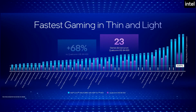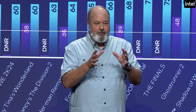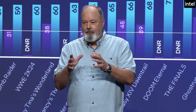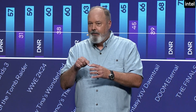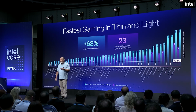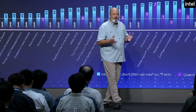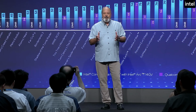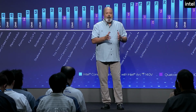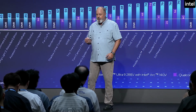Gaming is more than just performance. Our investment in drivers and day zero game compatibility are a huge part of the experience for our customers. The Arc graphics in Lunar Lake gets the same features, the same drivers, the same attention to detail that a discrete graphics card gets. And unlike other hardware recently launched, our graphics support doesn't fall apart when running common APIs. The result is this brings 1080p gaming to thin and light systems with great frame rates and really nice frame times. It is a great time to be a PC buyer when thin and light systems can do gaming performance like this.